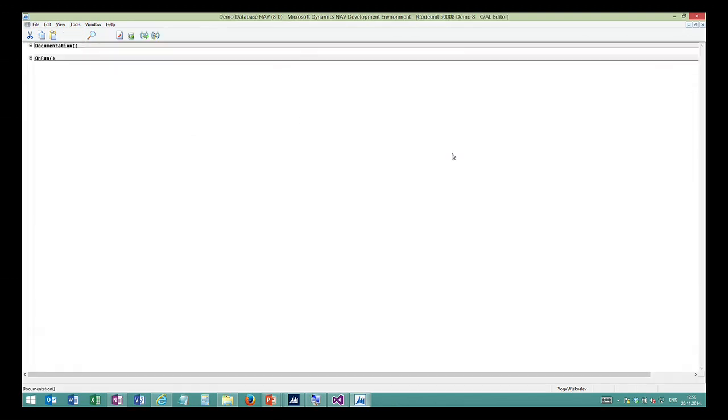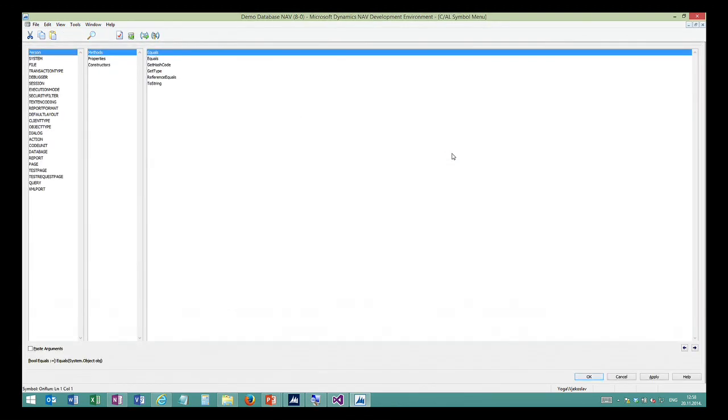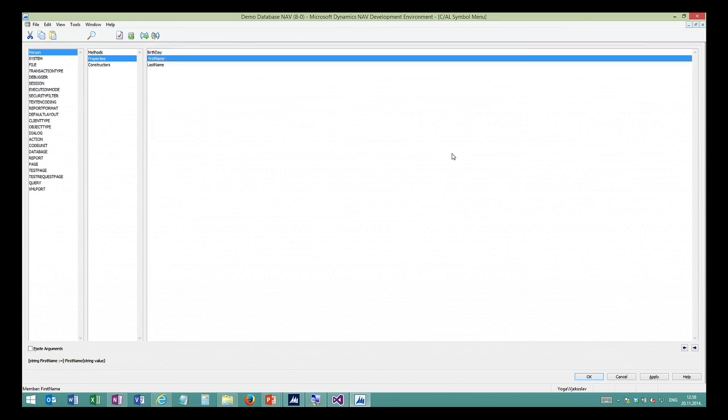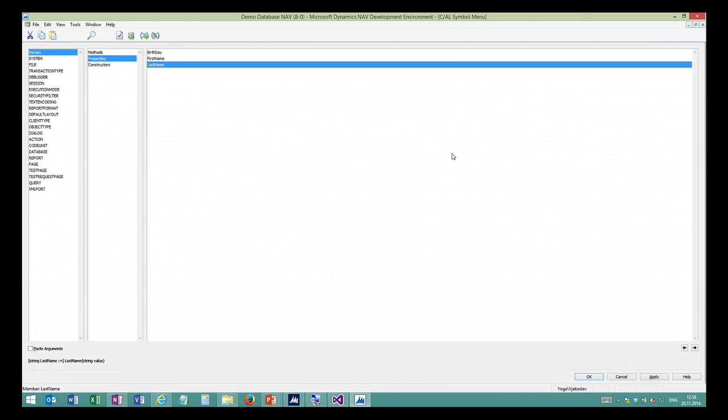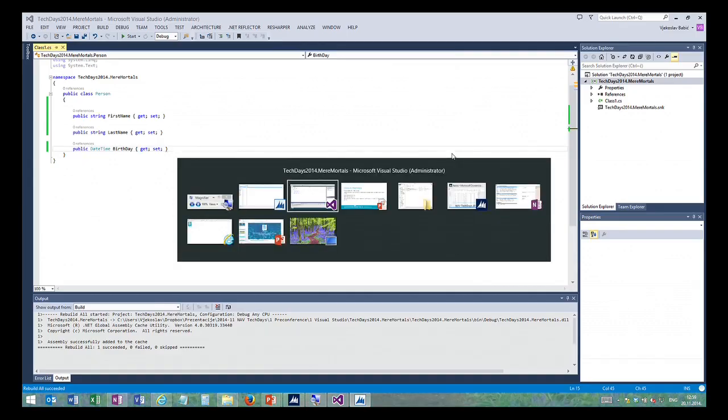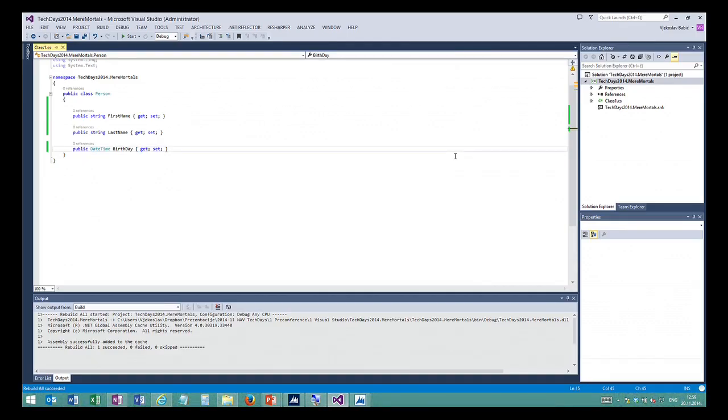Let me go back in here, and here I have my person. And now, if I take a look at properties, I have birthday, first name, and last name. And if you ever wonder why you don't see properties that you expect, it's probably because you just declared them as fields. If you want to use something from NAV, if it's public, then just make it a practice. Whenever you declare a variable, just add this get set, and you're good to go.